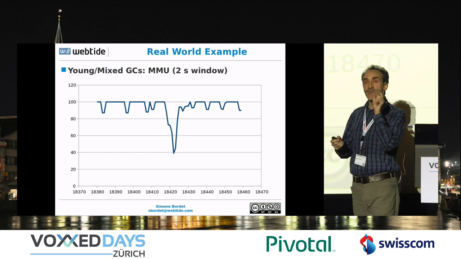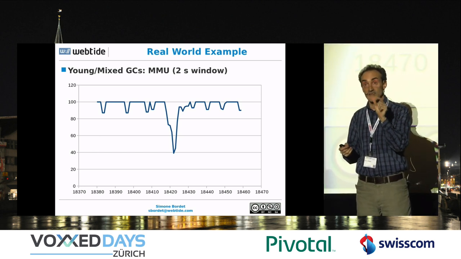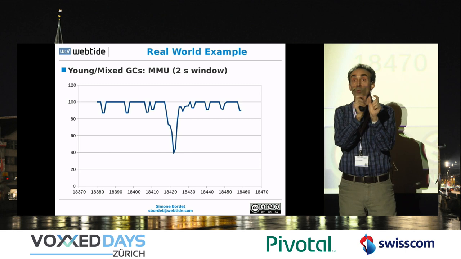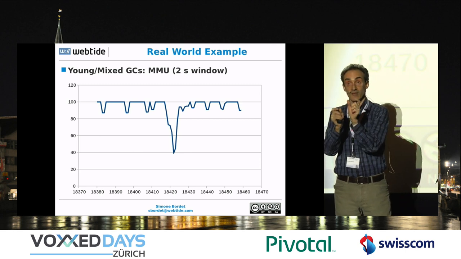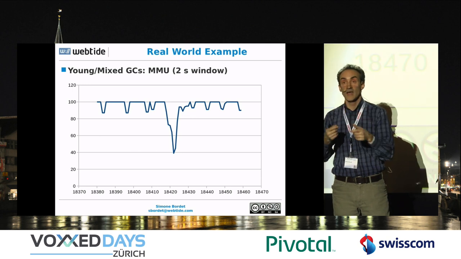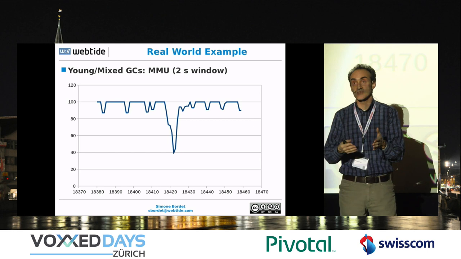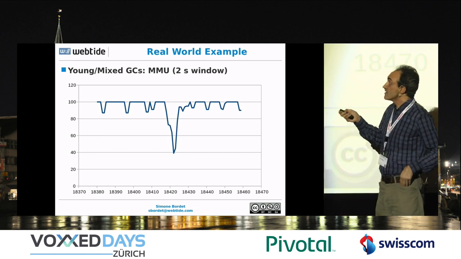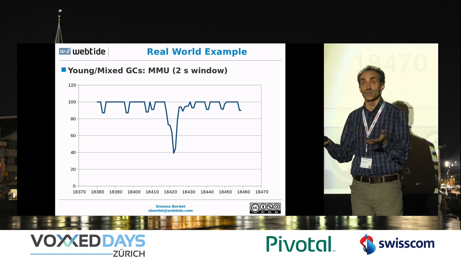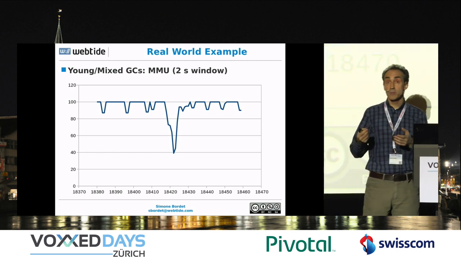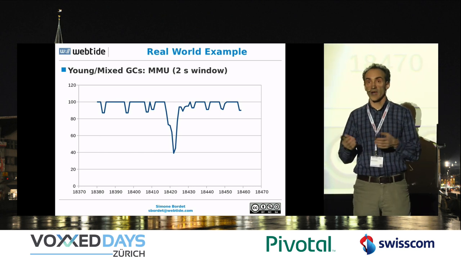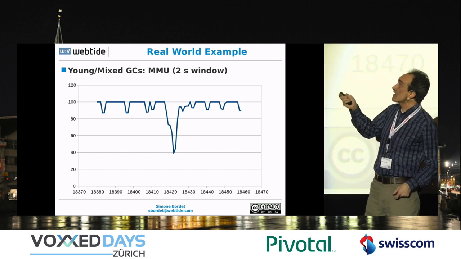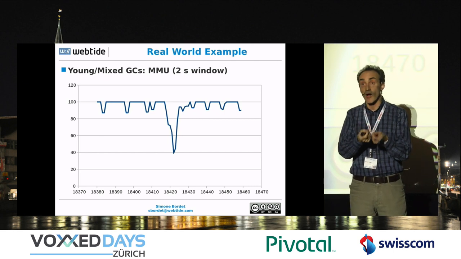But here, during the mixed collections, you see, I go from 100% down to 40. It means that even if each single pause of G1 respects the target that you gave, these pauses are basically 200 milliseconds of GC pause, then 1 millisecond application run, then 200 milliseconds GC pause, 1 millisecond application run. Basically, your application tries to run, but the GC is always interrupting it. Still, you're respecting the pause, but your application only runs 40% of the time during that particular window. And that could be bad, because if you look at the logs, you see, oh, everything's going great, I'm respecting the GC pauses, but why is the customer complaining? Well, it's complaining because it's actually making a request exactly at this point, and the system is not responsive.